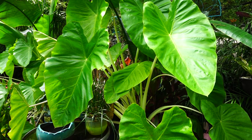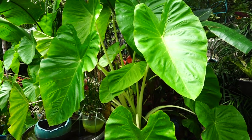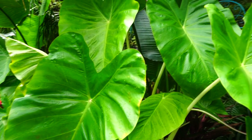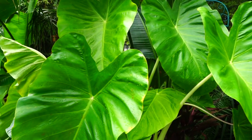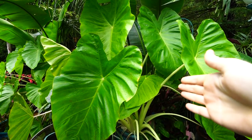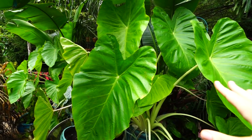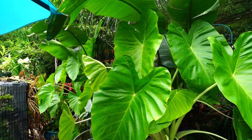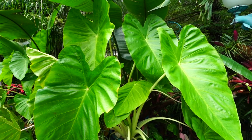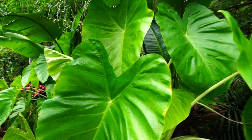I've grown these in the past and they just didn't do this much. They just kind of stayed around 2 feet tall, and I figured they would do the same, but instead here we are and they're probably closer to 4 feet tall, at least in this pot. That one, they're not getting quite as big. They are kind of raggedy right now. Sort of everything is. We've had some really intense storms this morning, so things are looking a little bit beat up, but that's all right. I'm just happy I didn't have to water today.